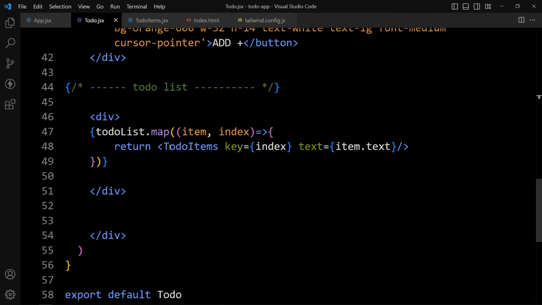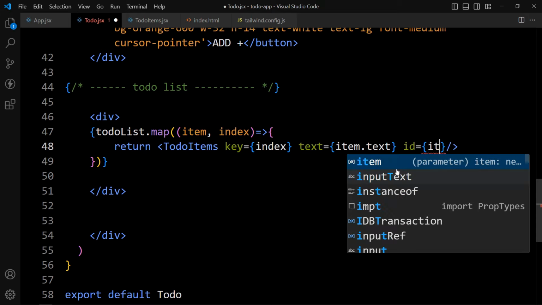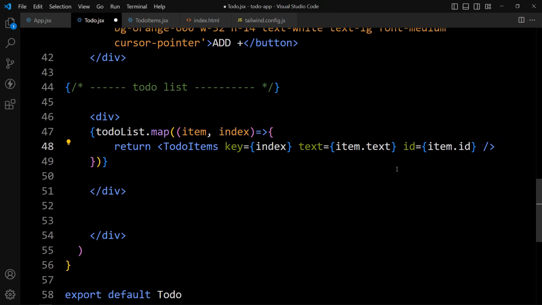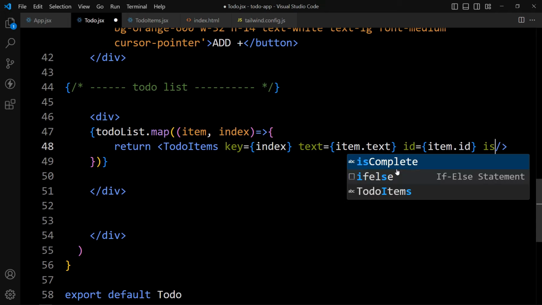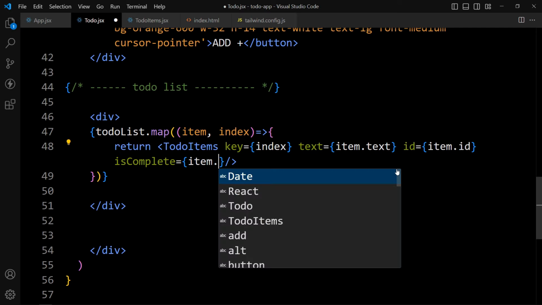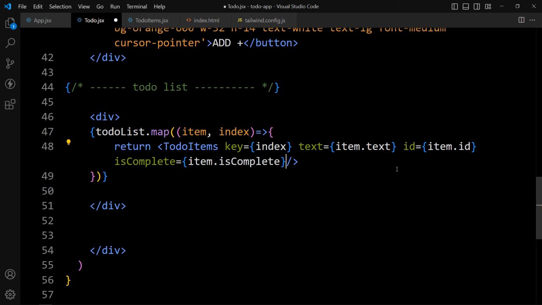So in this to-do items, let's pass ID and here we will add item.id. Next we will pass the is complete. So just add is complete. Here we will add item dot is complete.